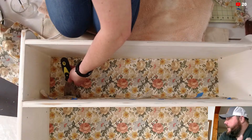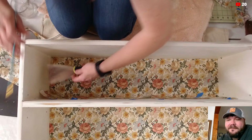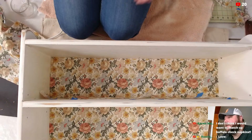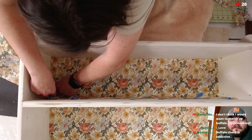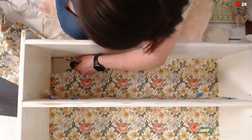And what else? At Emily's graduation, didn't you have Buffalo Check on those too? Wasn't that like teal Buffalo Check? I can't remember. That was forever ago. I don't think I would want to match up Buffalo Check napkins. No, it was hard for us to match up that Buffalo Check. It's hard to stencil Buffalo Check. I could not imagine it. Donna said, Buffalo Check is addictive. It must be. A lot of folks have it.